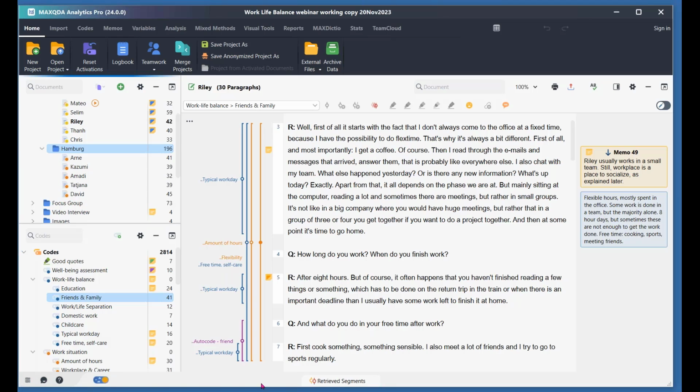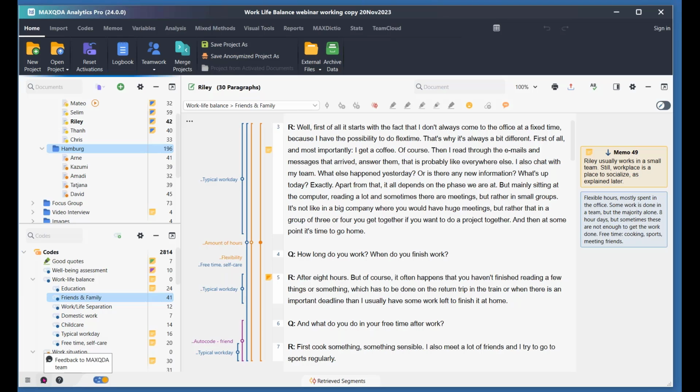This bottom bar is called the status bar, and it has some useful little functions. Down here, there's a useful one for giving you access to help, but I will point out to you in a moment where context-sensitive help is available throughout. There's a little button here where you can send feedback to the MAXQDA team. That's very important.